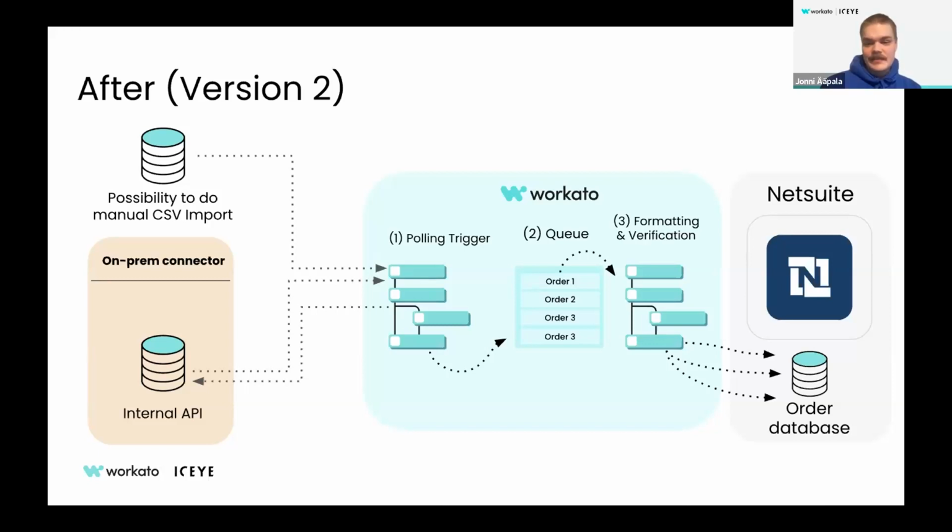Yes, exactly. That's exciting. And maybe for the audience, I want to highlight what I said in the beginning: Workato has over 1,500 connectors available out of the box, and amongst those ready-made recipe templates for integration and automation, but you can also create your own connectors. So there are no limits, and this is what Jonni has done in this part. He also integrated this database that sits on premise in order to fully automate the process. So that's super exciting. Thanks a lot, Jonni.